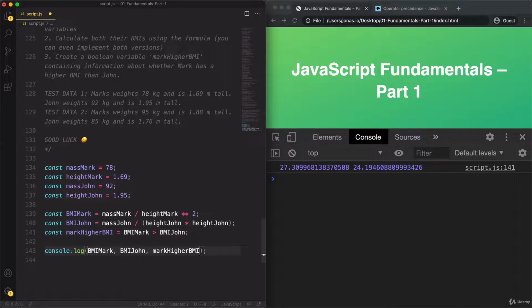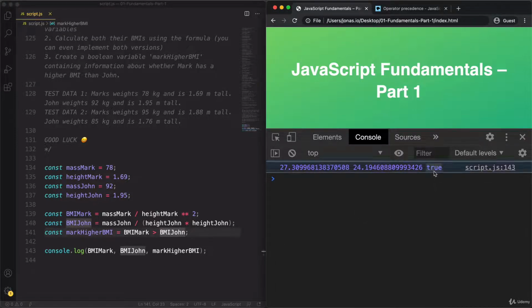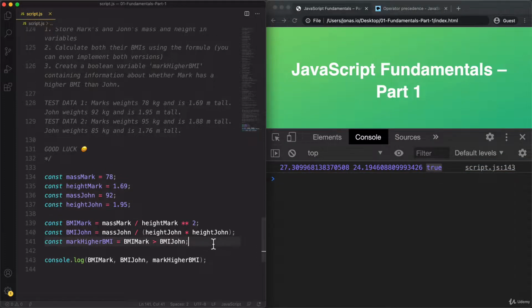And so we expect this one to be true, right? Because Mark's BMI is 27 and John's is 24. And so Mark's is larger, and so the result of this should be true. So let's check that. And indeed, we get true. Nice. So we basically solved it.